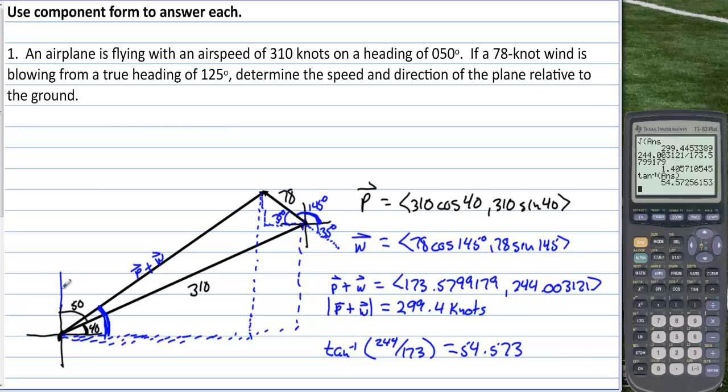What we want is the bearing. So we want that angle right there. So we have to take 90 minus the unit circle measurement. So we have 90 minus 54.573. So we take 90 minus the answer, and we get what we got yesterday for this very first problem, 035.4 degrees. Your assignment is to do the rest of the problems using the component form this time, not what we did yesterday, but you should still get the same answers for every single problem.